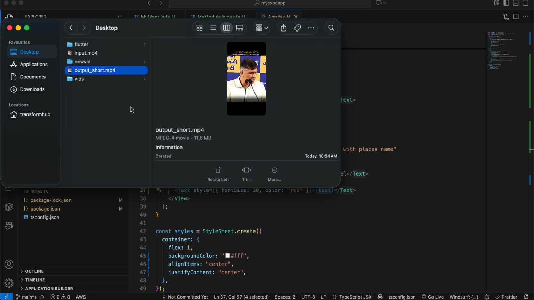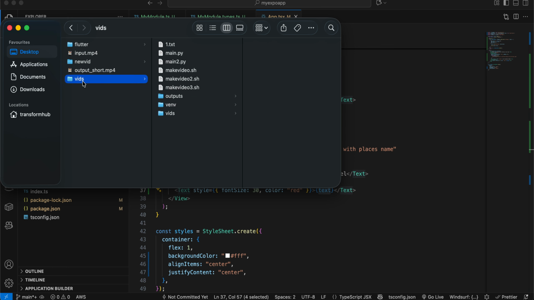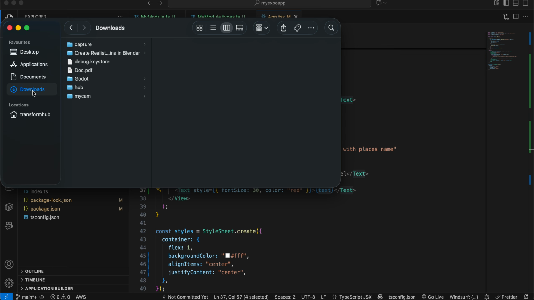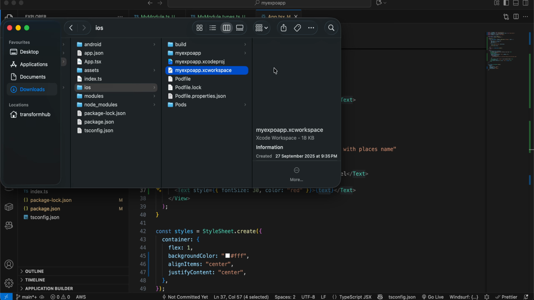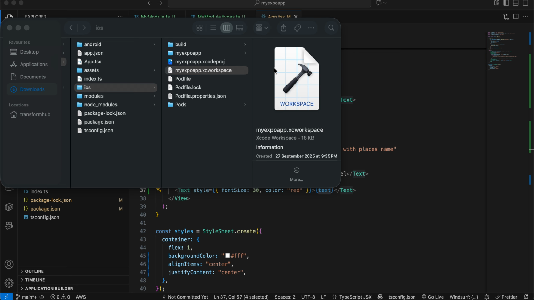So you just go to, I'll just open my Xcode React Native project. So it is inside my camp. So this is, go to the iOS folder and double click on this .xcworkspace. It will open it for you inside Xcode. So yeah, let's just wait for it a few seconds.